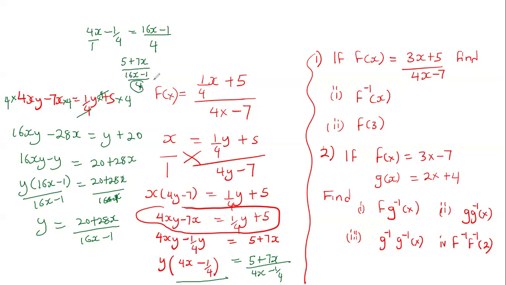But this 4 here, you can take it up here such that you get 4 into 5 plus 7x, everything out of 16x minus 1. So when you open, 4 times 5 is 20, 4 times 7 is 28x, out of 16x minus 1. So you get the same answer. So you can approach it in that format. But what is important is knowing how to deal with the fractions. So dealing with fractions, you need to bring in your algebra knowledge. You need to bring in your working with integers knowledge, even with what we call equations that you are going to be covering very soon in senior 4.